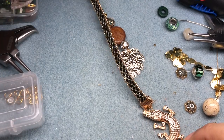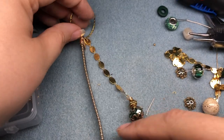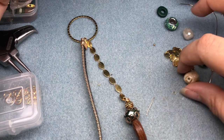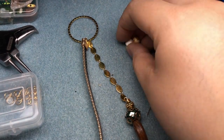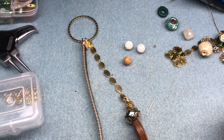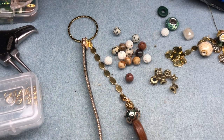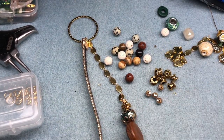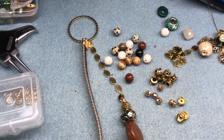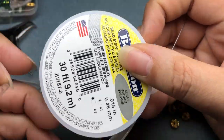And then we're gonna make the rest of the necklace. Now the rest of the necklace is just gonna be strung. I think it's gonna be actually strung and some chain. I picked out most of the beads from the Cypress Grove mix. I really loved that mix with the neutrals and the gold. I got a couple of the smaller crystals out, and the crystal rondelles.